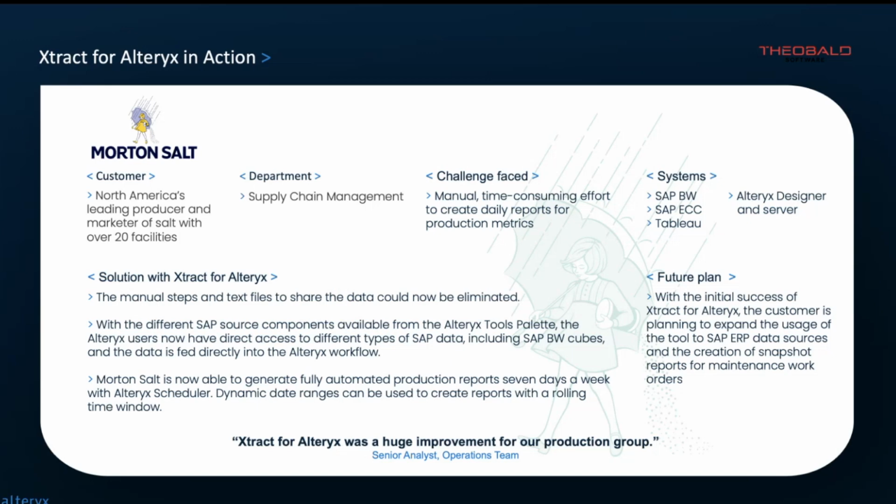It's manual effort, and it doesn't always result in a format that's easy for the user to consume. So even if the data is available, you have to massage it and prep it for the data flow. And it can be a lot of back and forth with IT. Initially you say, I need these fields with these T codes, et cetera, from SAP, and you get it in the format, and then you suddenly realize you need more fields than what you asked for in order to do your analytics. And so you're going back and forth with IT and it can take time.